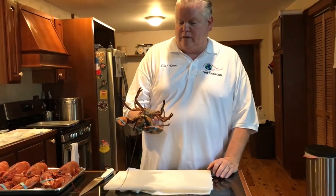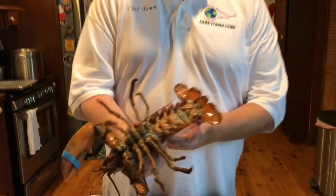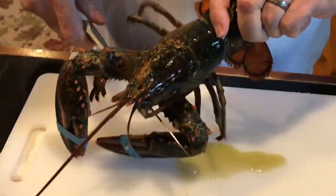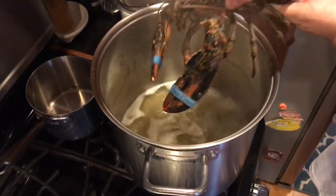Here we have a nice, beautiful Maine lobster. This guy was just $2.99 on sale at ShopRite, so I had to get some. When I deal with these guys, there's a lot of ideas about how you should work with lobsters. I prefer to kill lobsters before I put them in the water — some people don't, it's kind of your own preference. I'm going to grab the lobster, pick it by its tail, hold it tight, and right in here I'm going to squeeze it and pop that guy out. The reason I do that is I don't want to ruin the shell. Now I'm going to put him in the water for 8 to 10 minutes until he's fully cooked. Let's put him in.